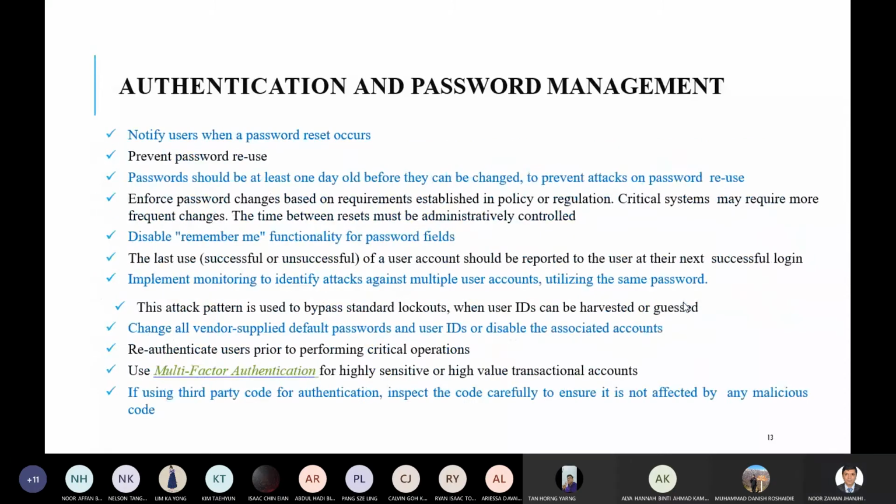Going ahead, because authentication and passwords are very important, we try to add a few more pieces of information about that. So now, from the next point, if someone is resetting the password, the system may not allow them to reuse the same password. We must enforce how long the password will remain valid.